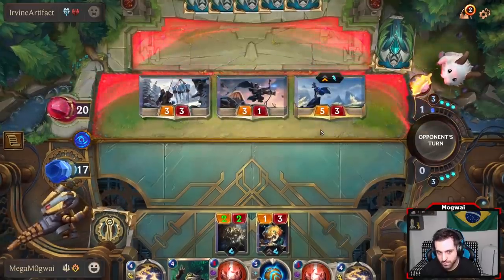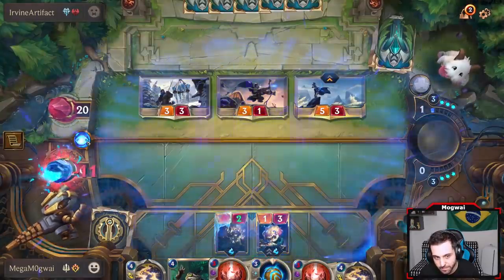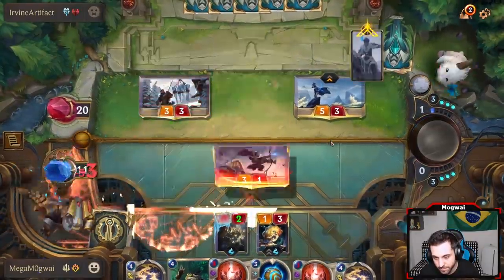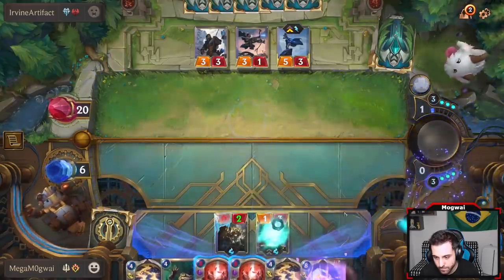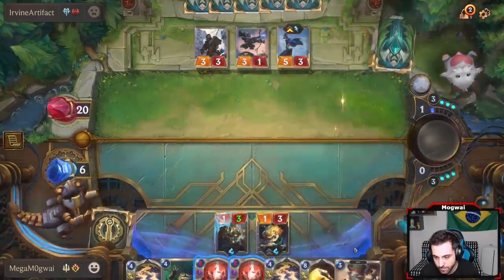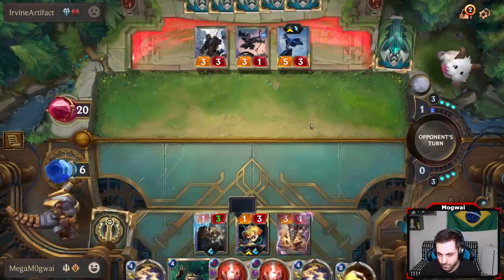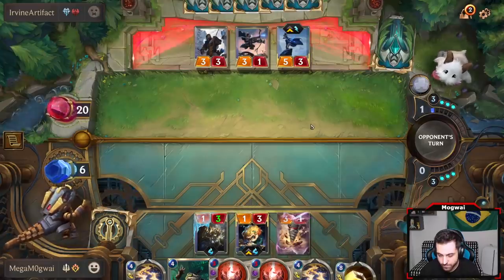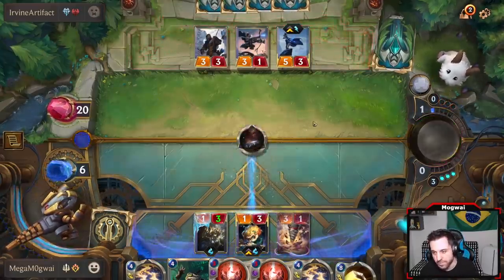I can take a hit here. Realistically speaking, I can take a hit. There's a Calling Strike, but he's using it on the Heimerdinger instead.